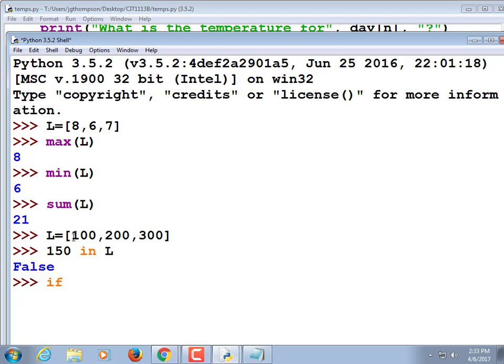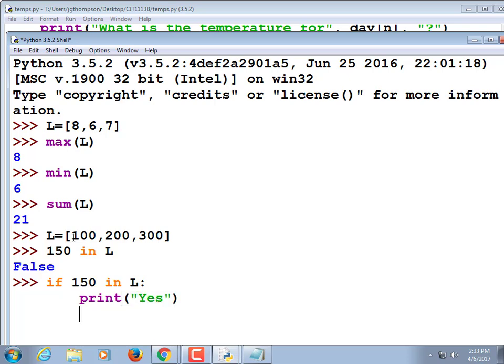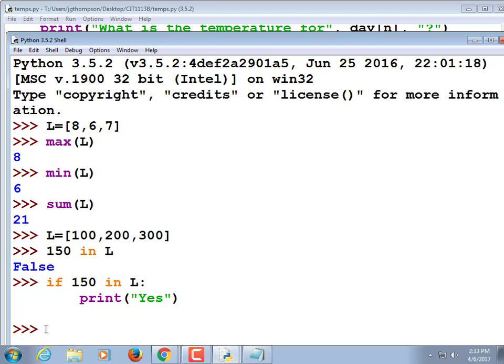So you would word that in your code as something like, if 150 in L do something. Print yes. Then backspace over it. It's not going to print yes because 150 is not in that list. If we do the same thing, 100 in L, it's going to say true because it is.